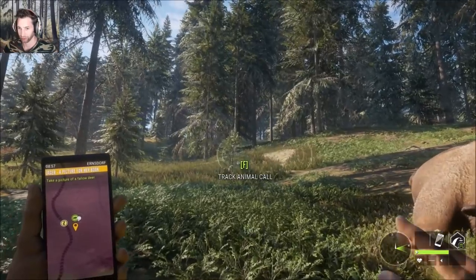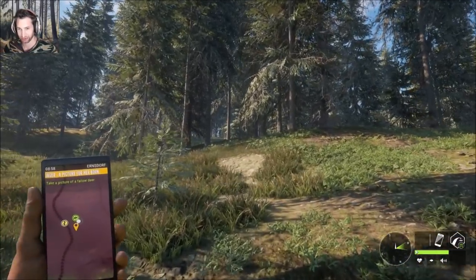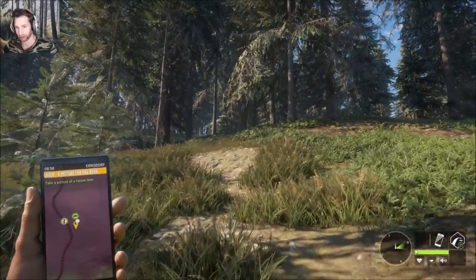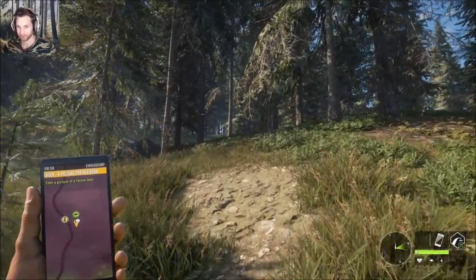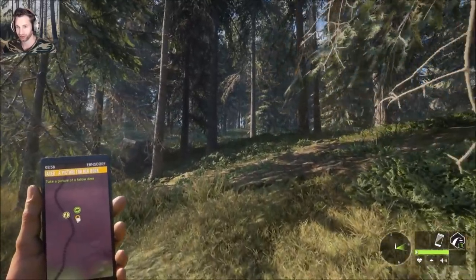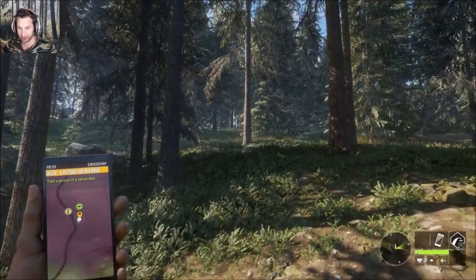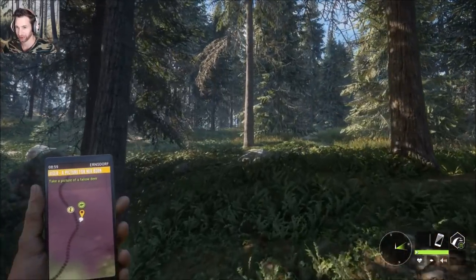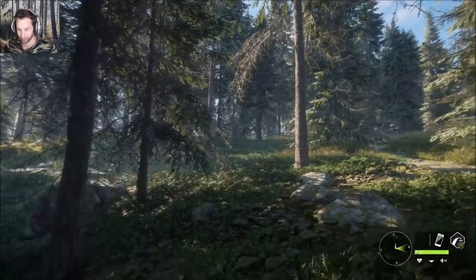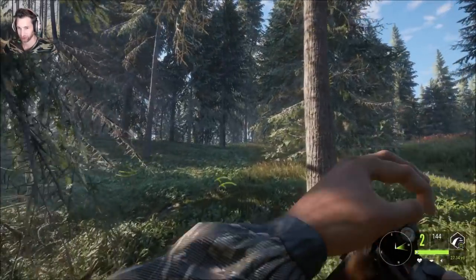Oh, there we go. Just got a call from another bison over here. Let's see if we can pick this one up quick and then come back over and see how big this one's going to be. That's a big bison. That's the biggest one I've seen in a long time. A 4 easy 150 plus bison. I mean, he's pretty much guaranteed gold. But I want to make sure our consecutive harvest is at 100%, which it should be.